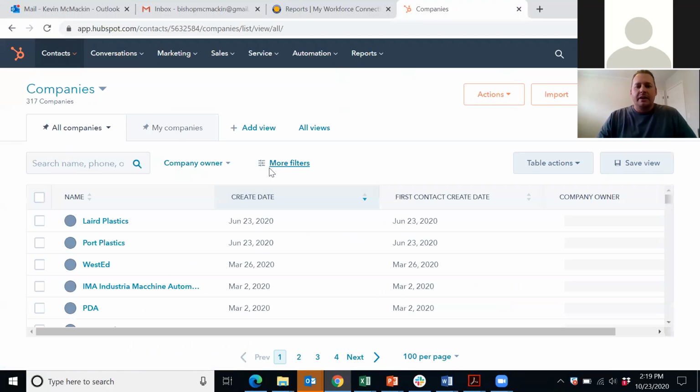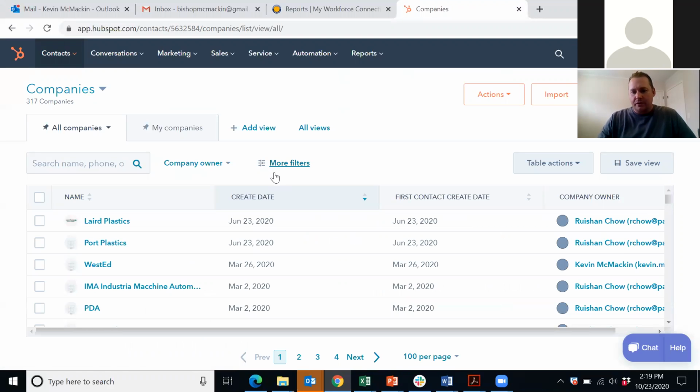When we click on the company view, there are a few features that I wanted to point out. One thing that I would love to show you is that we have the ability to sort, filter, and really organize this based on what our needs are. There are a number of filters here that you can apply. If you click here, you can also sort just like you do with any spreadsheet or most other databases. You also have the ability to look at all companies versus a tab for my companies. If you wanted to just see the companies that were assigned to you as an individual, you could click and look at those companies.